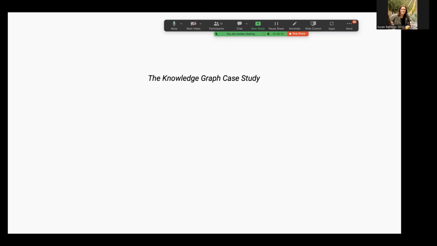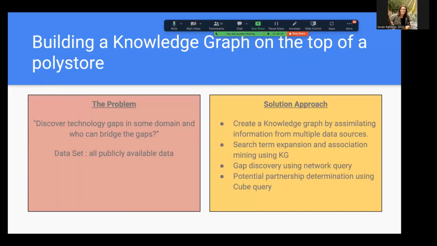They assigned us to determine where the Navy is working well compared to other countries, and where it's lagging, and what they are not doing, by analyzing the public data. So the problem was like this: discover all the technological gaps in some domain, and who can bridge those gaps.